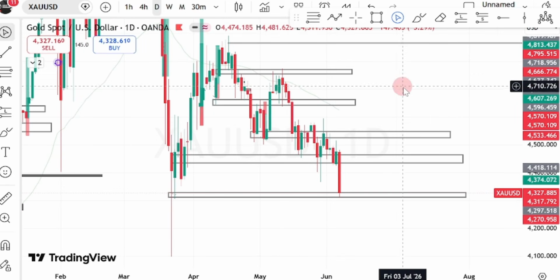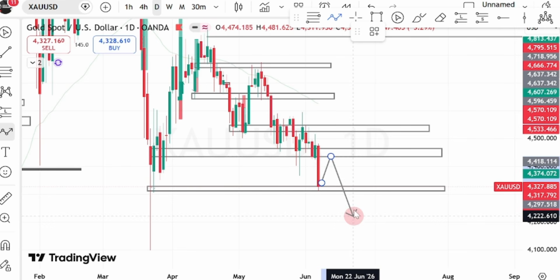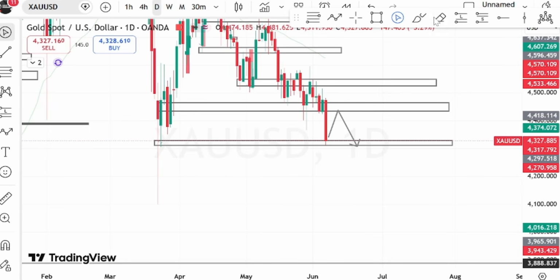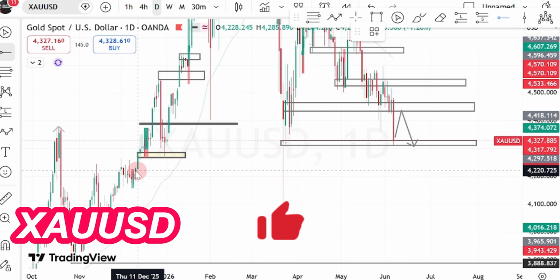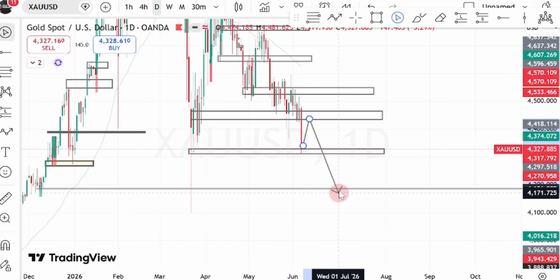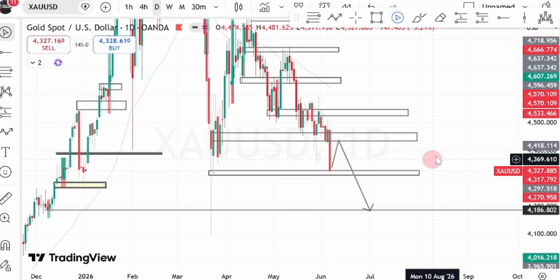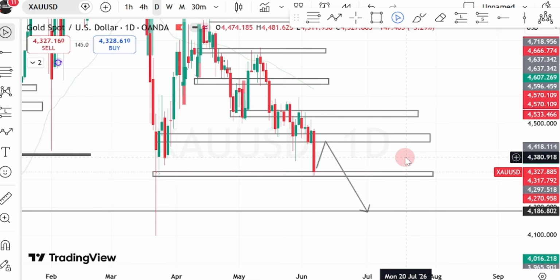So all we need to see for the coming weeks on gold is price to give us pullbacks into the zones of the 4437, before we can have that bearishness back to 4309 to the downside. And our next level target for gold, looking left, let's plot our zones somewhere around here. So our next level target would be the 4184 to the downside. So we are still clearly very much bearish on gold, so do well to mark this out on your phone or your trading device.